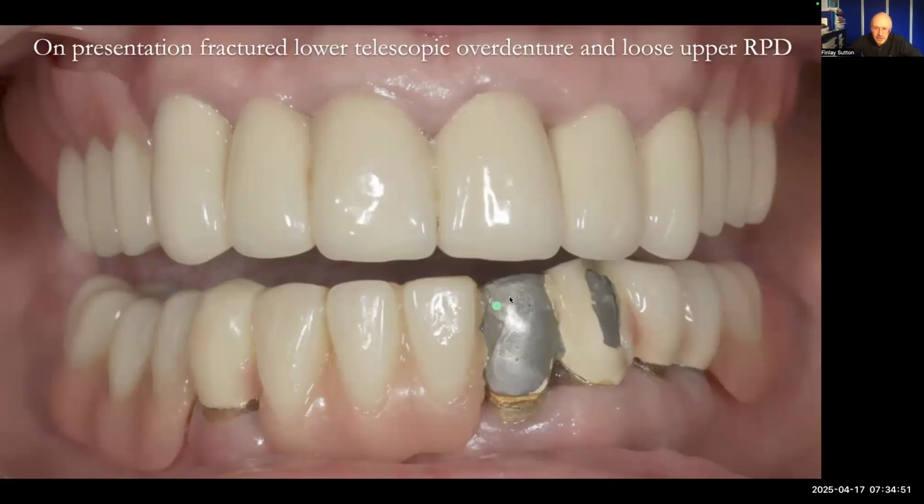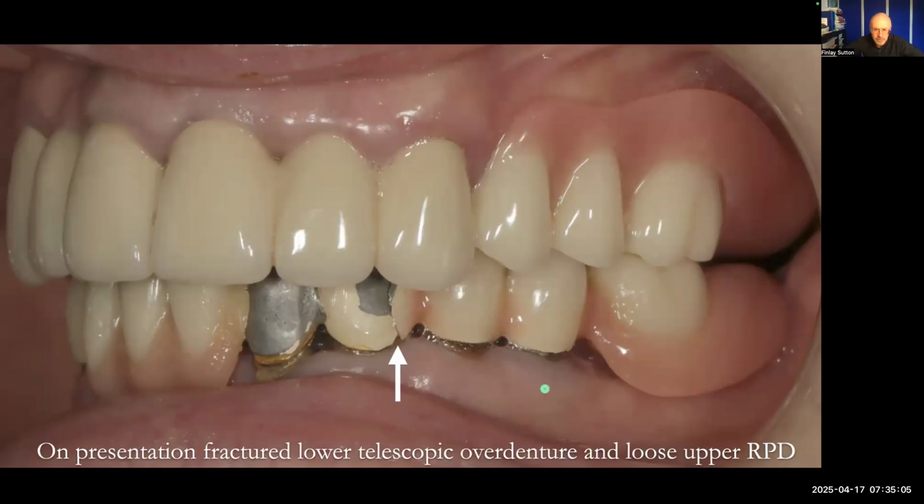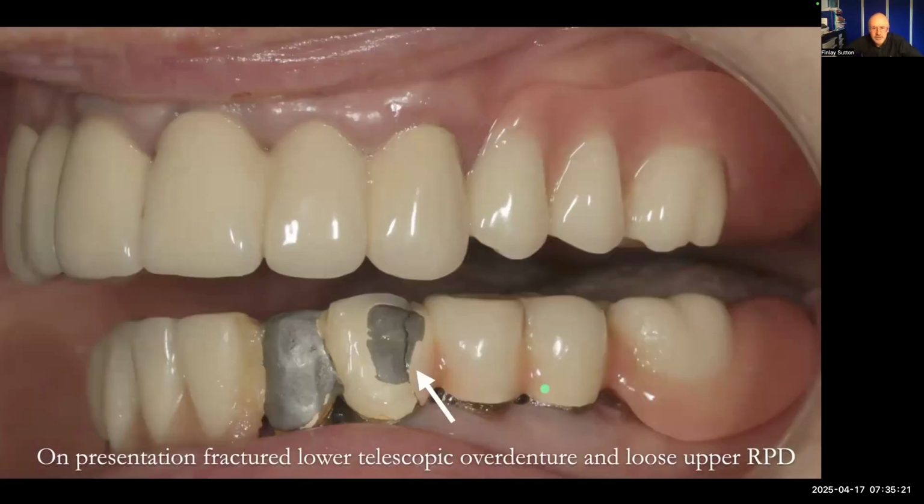You can see that the porcelain's fractured away from the lower bridge, not implant bridge, but the telescopic supported bridge, the bottom there. This is often a problem with these sorts of things because there's a lack of space for all of the restorative materials. It's really tight for room in these areas to put the teeth back in the right place and also for the whole thing to be quite strong as well. So that's where the bridge had fractured.